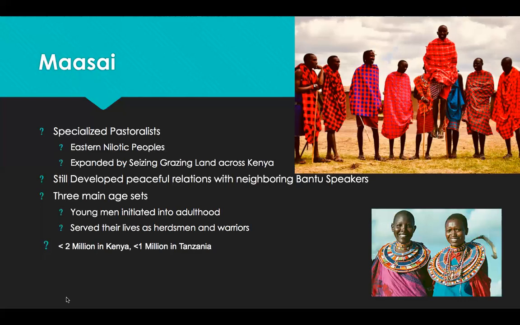Well, as the heading here says, the Maasai are very specialized pastoralists, and you can say to me, well, aren't a lot of people from around that time pretty efficient pastoralists? Yeah, but the Maasai take it to a whole new level, right? They are very, very efficient. And what they would do is they would go across and not just seize the grazing land, but they would seize the cattle of all the other people that they were coming across, whether the people were also Nilotic or whether they were Bantu people, right?